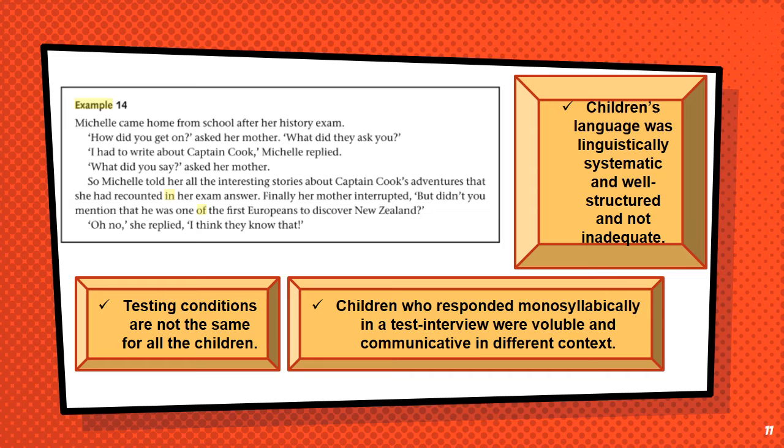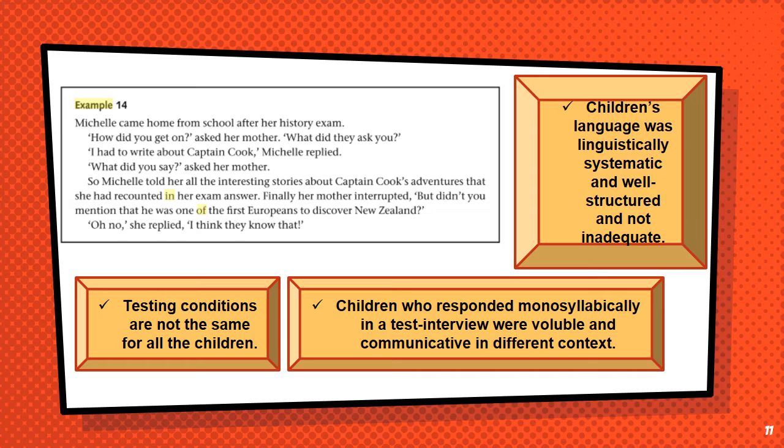This example also indicates that testing conditions are not the same for all the children. For instance, when the grandma visits, little Pauline is instructed to tell his grandma what he did on Sunday. This kind of question is used in language tests as well. For example, tell me everything about this picture. To a child who is used to being posed questions like this, questions which the examiner clearly knows the answer to, such instructions are not an issue. Other children may find them astounding and wonder if there is a trick included.